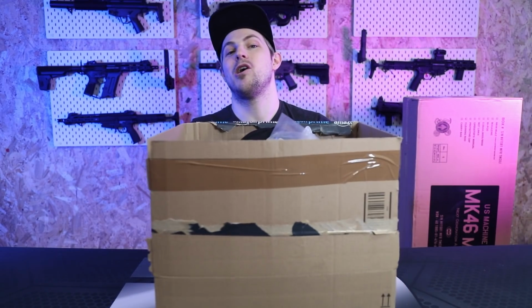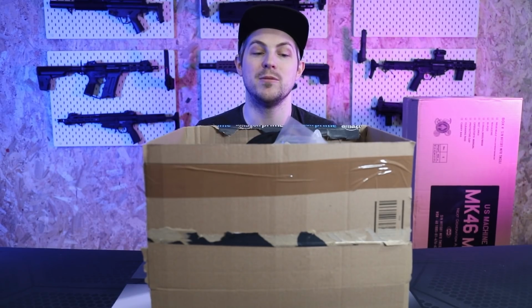Then we've got this big old box of stuff, most of which did come from Amazon, but there's also some stuff in here from Project Airsoft too. So we got a G&G Armament hat, which they sent for free with the ARP9, which was nice. A 1 Tigris battle belt, or is it Tigris? I don't know. Let me know in the comments below, please. I literally have no idea which is the right one.